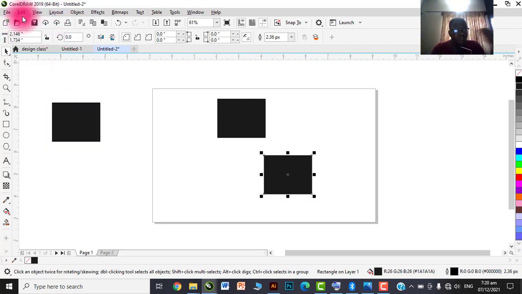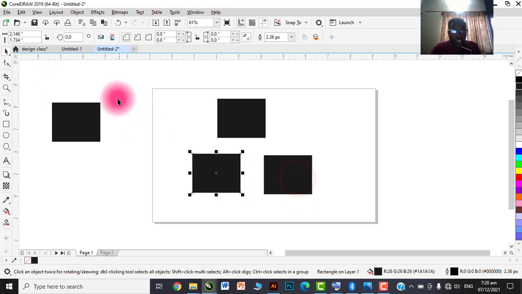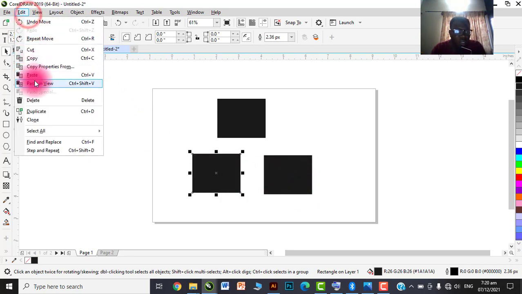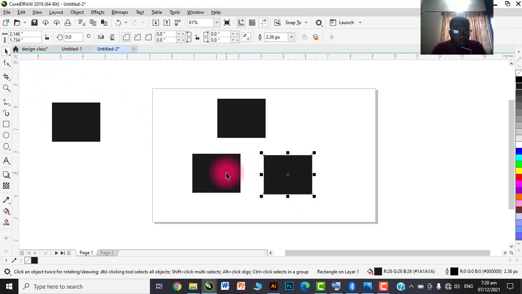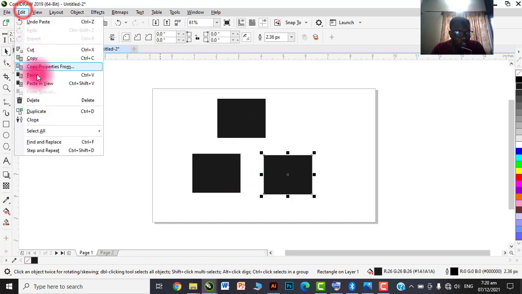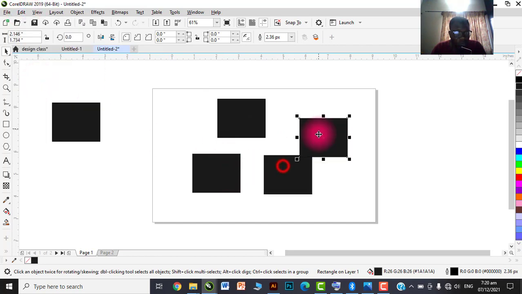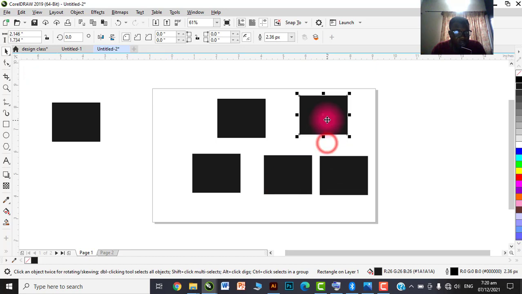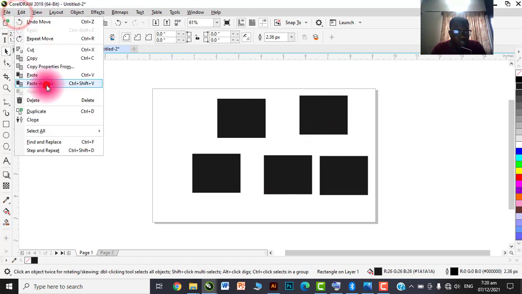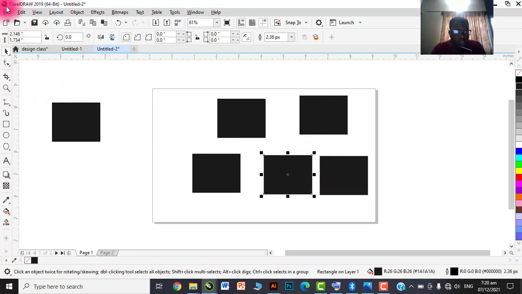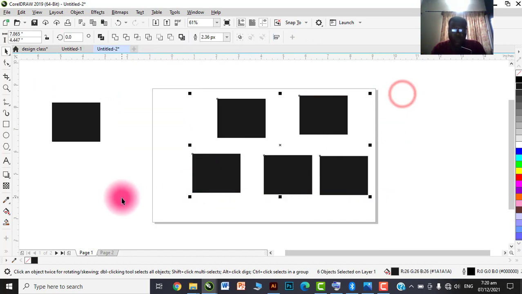Now let's try paste in view again. Most times it pastes on the same spot. So you can see we have 1, 2. But sometimes it just scatters.